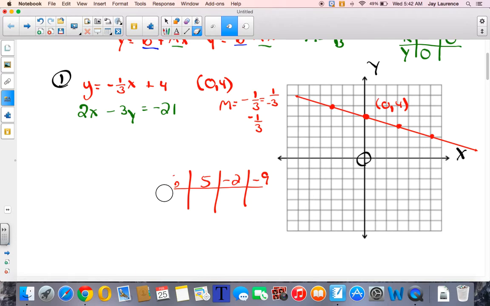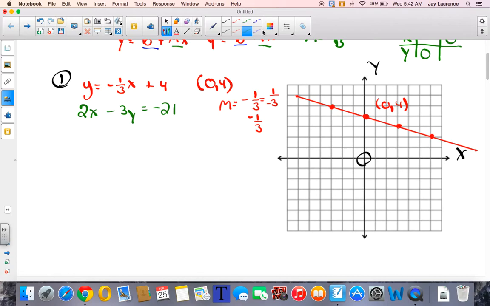But when we have a system, it means we have two or more lines. And so what we're looking for is if these lines intersect each other. If they do, that's going to be the solution to our system. So let's go down to this green equation and see if we can solve this system, that is. It's in standard form, so I'm doing A, B, C. Easy, that's 2, -3, -21. Okay, and the slope of this is going to be -2 over -3, which is 2/3, right?